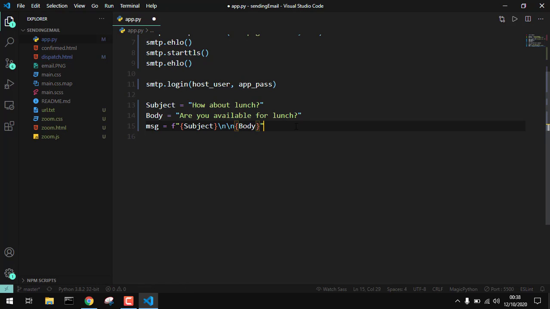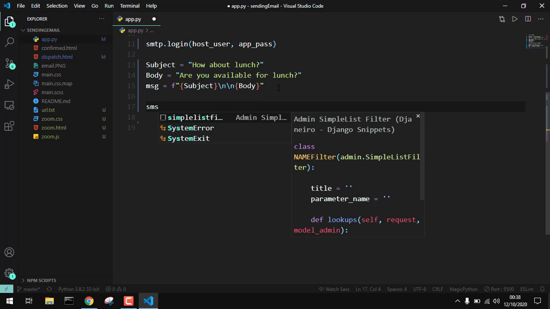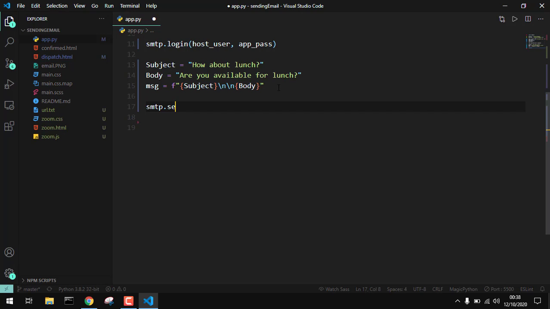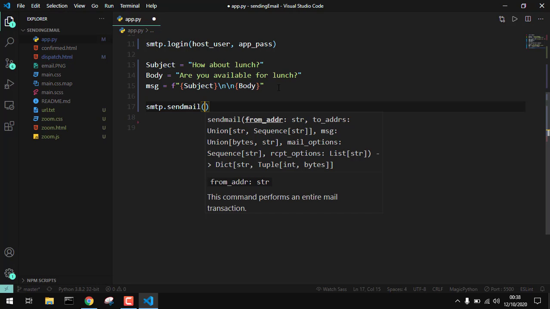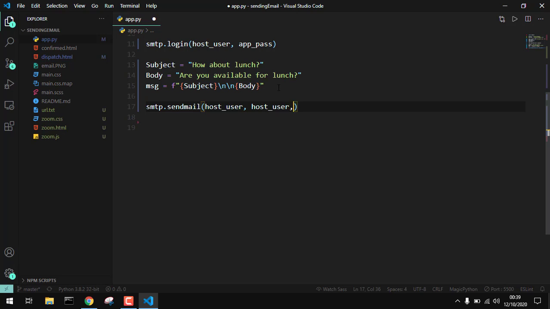Three is a lot. And right there, since we have set our email and we have authenticated ourselves, now it's time to send ourselves the email. So to send ourselves the email, smtplib has this handy method, which is sendmail, that you can use to send our email. So we can do smtp dot sendmail, and inside the sendmail function, we'll need to pass a from address, which is just from me to me, and we can pass our message like that. So we can save everything.